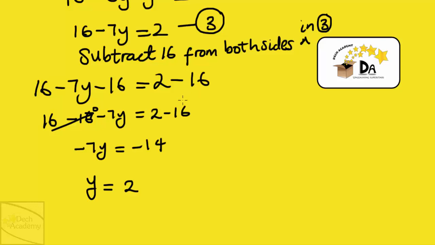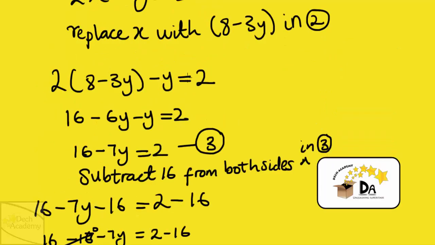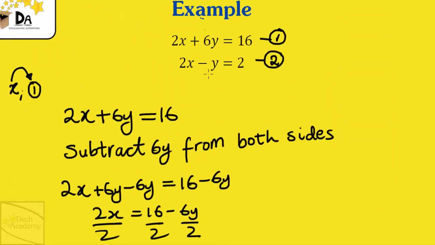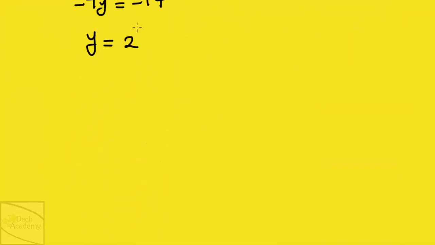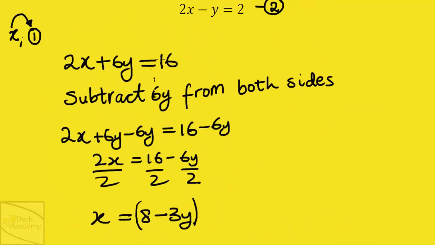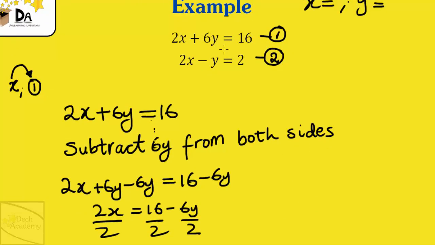So the next step is what's going to change now. Now, you just need to realize your objective. You want to find a value for x and a value for y that satisfies these two equations. We have a value for y according to the procedure we just performed. We have y equals 2. Now we just need to find what x is. And the way to do this is to use any of the equations we have that involve both x and y.